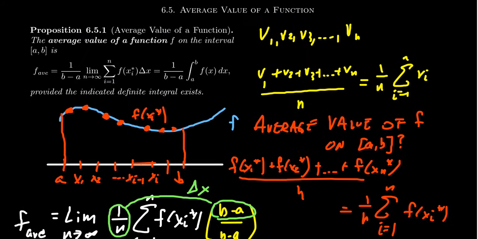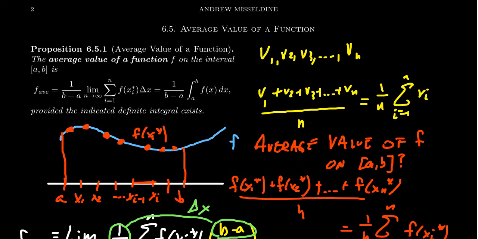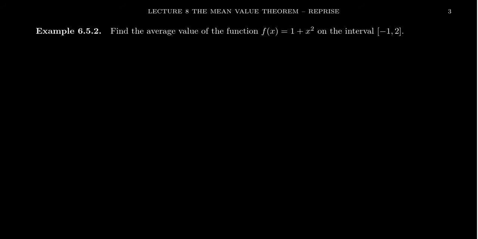So we get 1 over b minus a times the integral of f of x here. And this is summarized in this average value formula that we see right here. The average value is the area under the function divided by the length of the interval. Let's see an example of this. It doesn't get much more complicated than what you've seen already here.